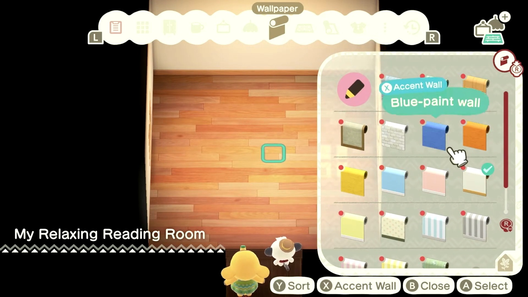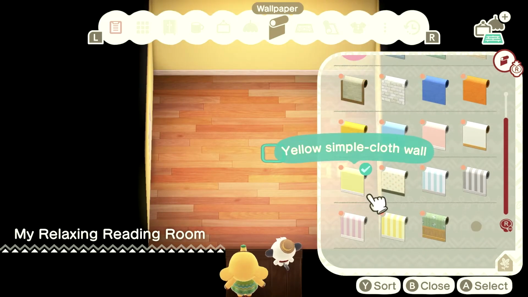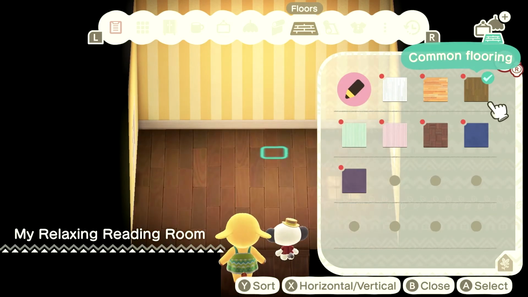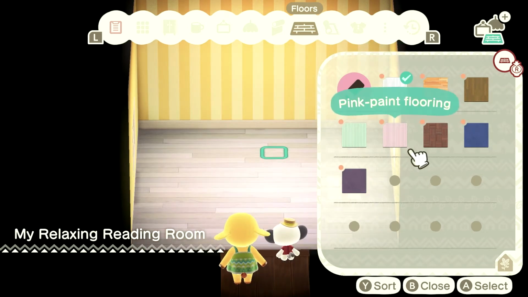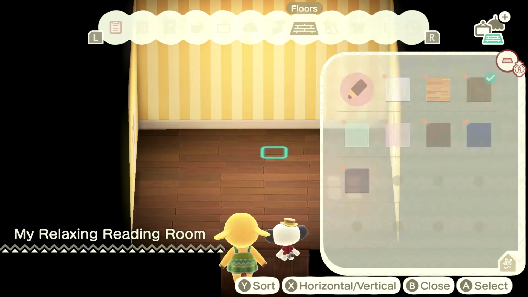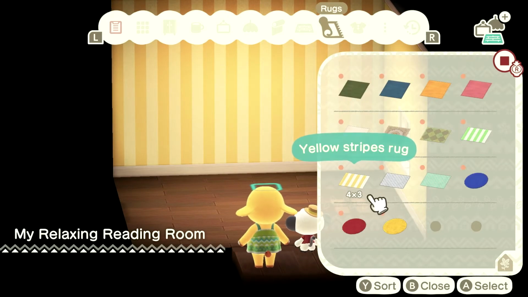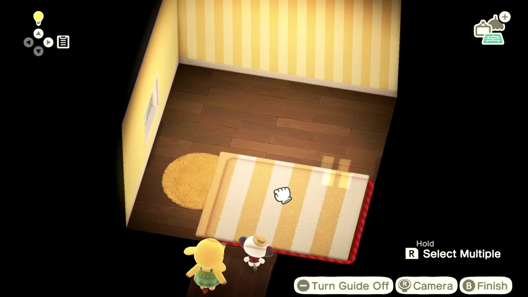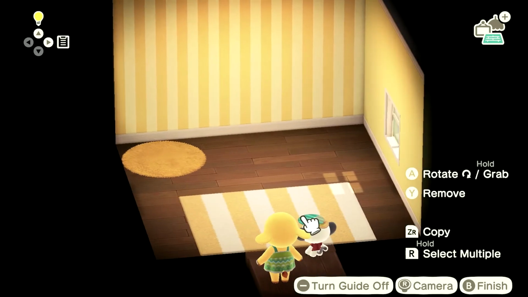So first and foremost, as I always start off, I like to choose a wall, floors, and rugs, and then move the rugs around whenever I decide. So what I decided on was yellow to fit Eloise's exterior, and the striped wall was so beautiful. I like the yellow, but none of the floors really matched except for this common flooring, so I really love the way that that turned out. As for rugs, the striped rug, I had to use it because it just matches the room so well, and I wanted to have it opposite of the accent wall, and I think it just looks so cute.